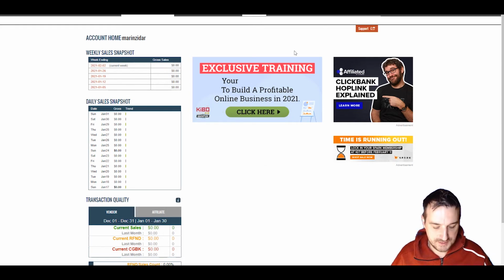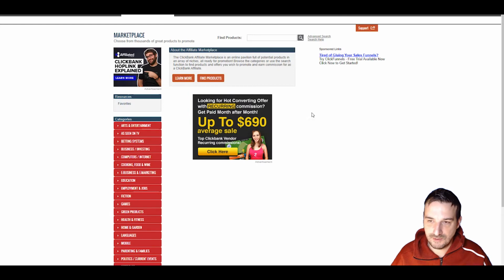So you will see here in the top menu there is something called marketplace. I'm not sure if it's visible well, but it's right here. This marketplace is the link we are going to click, and once we click it we will get all available offers on Clickbank in this category menu.